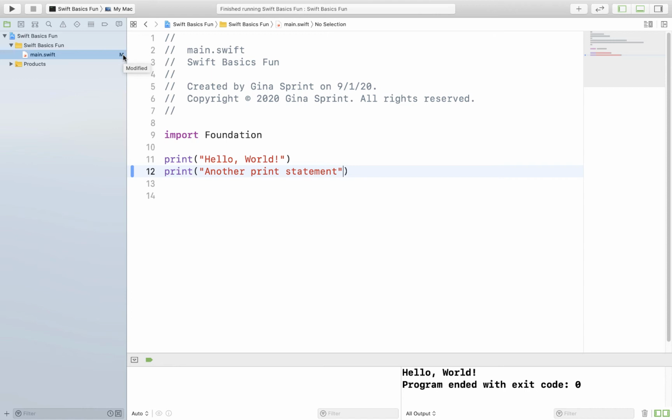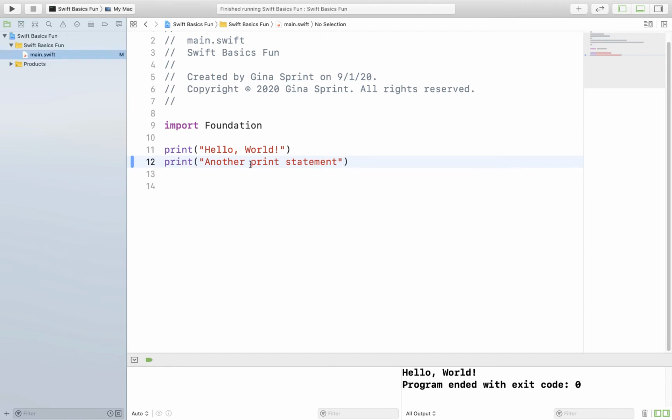So recall that we checked a box when we created this project saying, yes, let's initialize a Git repository in this folder. Well, that means Git is now tracking all of our changes in this folder, which is awesome because Xcode is integrated with Git and we'll be able to see those changes in the project navigator. There's an entire source control navigator where you can play with things like branches, remotes, etc.